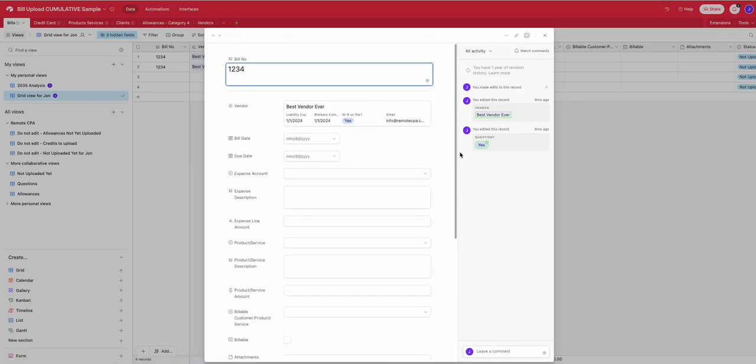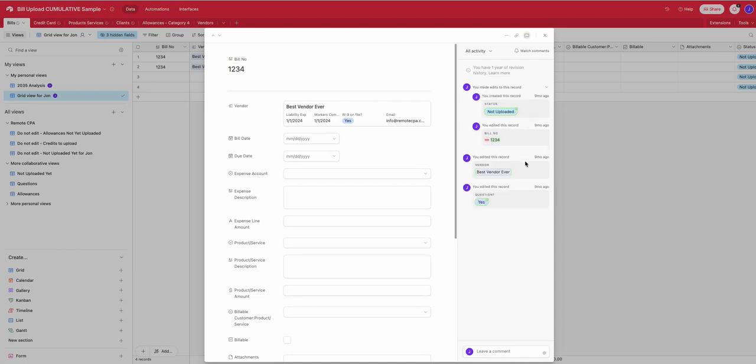But another huge advantage of Airtable is it gives you a history of everything that's been entered and or changed. And the other thing you can do is you can tag people and have a discussion with them. So a lot of times we need to double check to make sure something is approved to enter, or we need to confirm a cost code, and we can tag someone right in the comments section and get a response from them, and they'll get an email notification and they can click on the link.